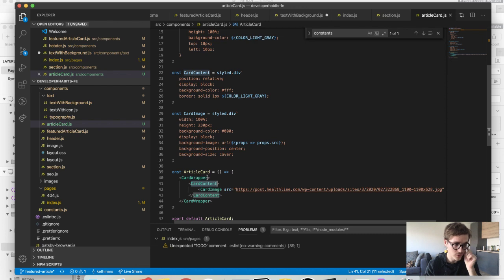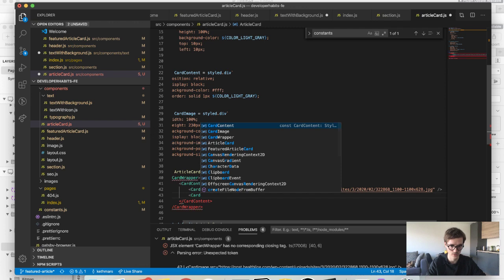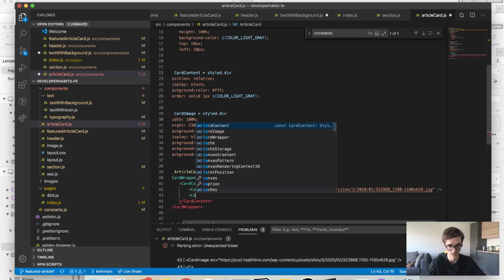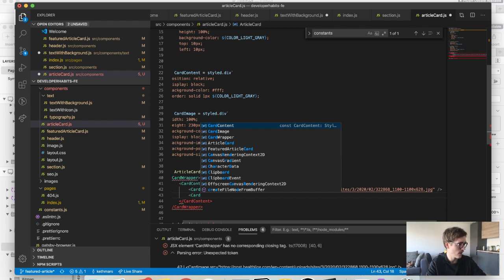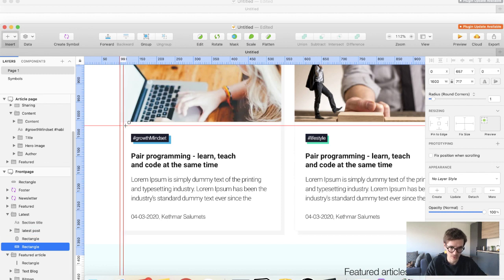So actually card content does not make a good title in that sense, because now we are going to actually have card content. Then again, the image is also content. How would you call that area?